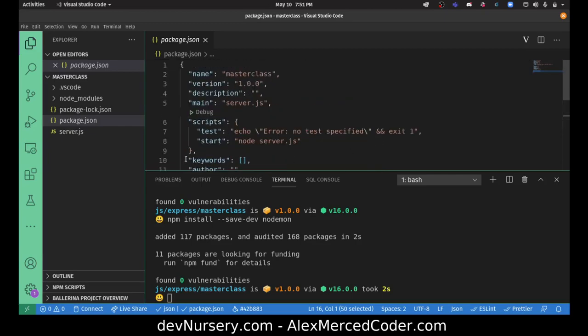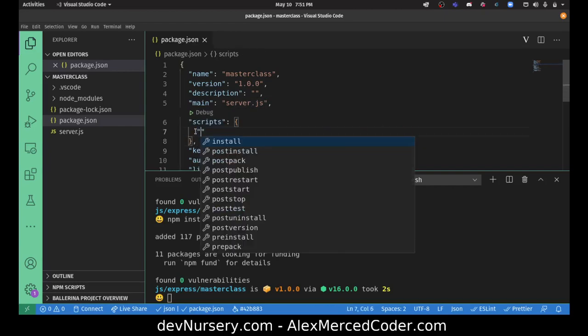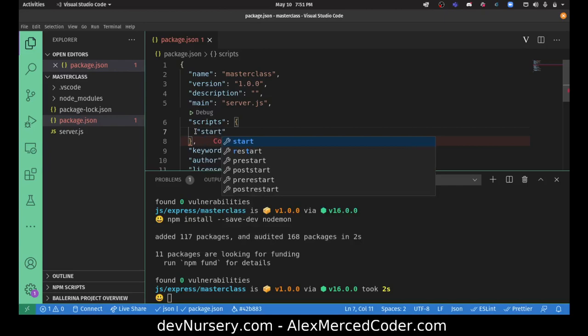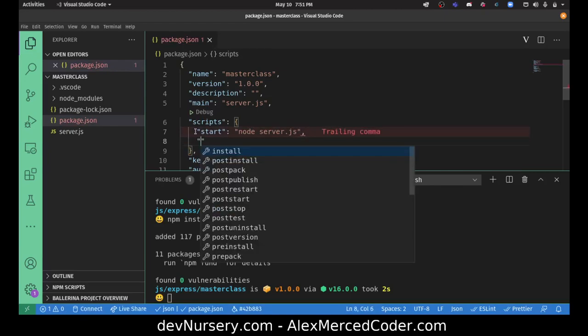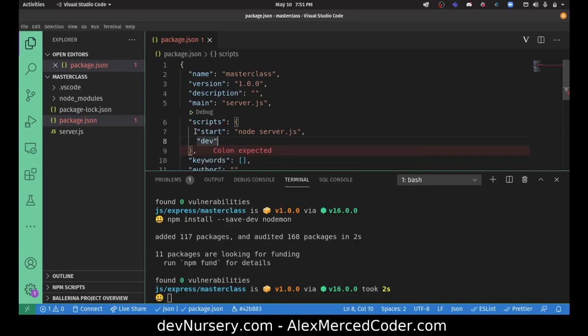This is why typically we take advantage of the scripts section. We'll create two scripts. One, we want our production script, which is conventionally in Express, or really in Node, your start script. So start, we're going to say node server.js. So that's how we want to kickstart our server. You run the server.js file, even though it does nothing yet. And then we want a dev script that is going to kickstart things inside of our dev mode, which is going to use Nodemon to run server.js, so that as we make changes, it'll automatically rerun the file.